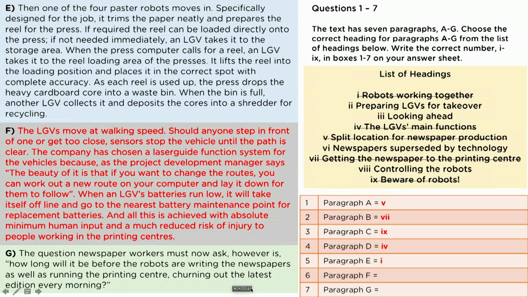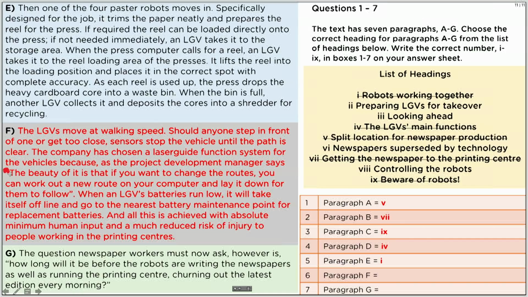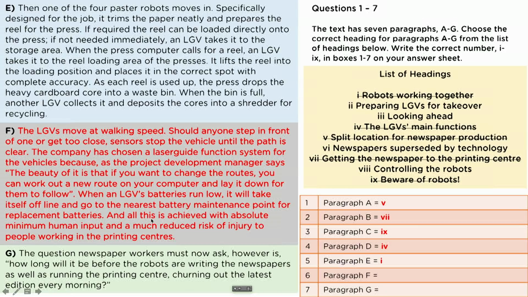I think the key part of this is the quote from the manager. It says, the beauty of it is that if you want to change the routes, you can work out a new route on your computer and lay it down for them to follow. Now look at the headings. I think that one matches best with number 8, controlling the robots. It doesn't work with any other heading as well.